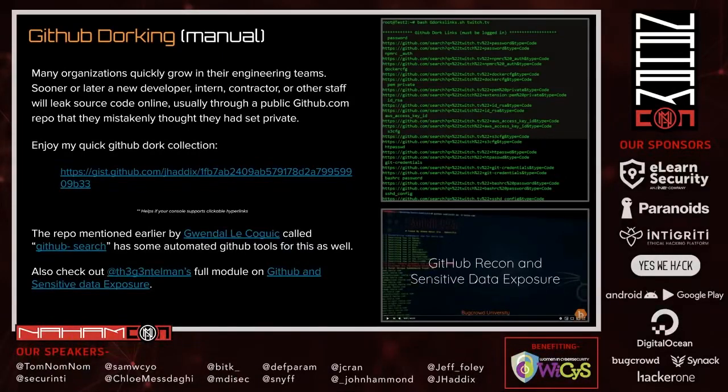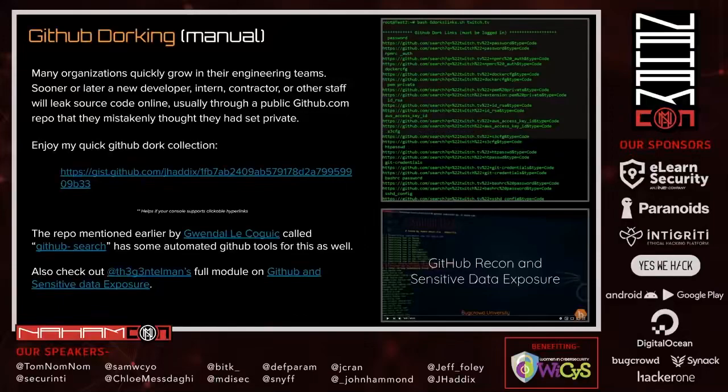So I built a little bash script to basically, in the spirit of Google dorking, do some GitHub dorking. A lot of these came from pre-existing tools, like all of the GitHub repo ripping tools, but I built them into generic strings. It's just a bash file. You enter in your domain. In this case, I've entered in twitch.tv, and it gives you a list of clickable links.